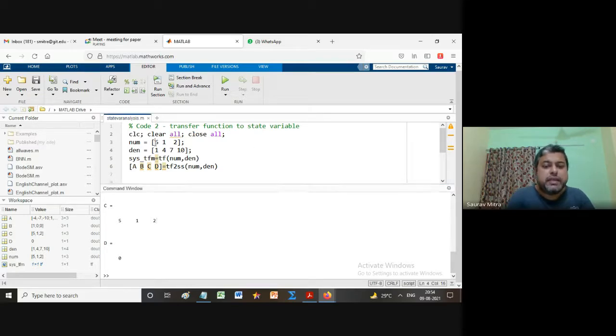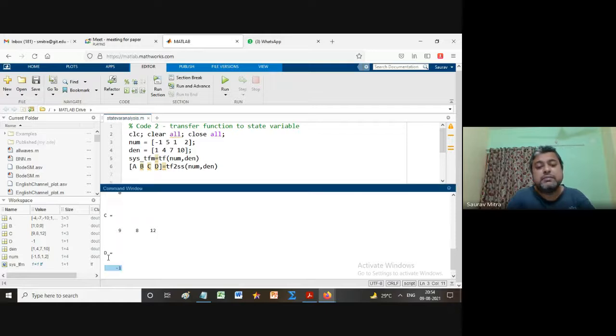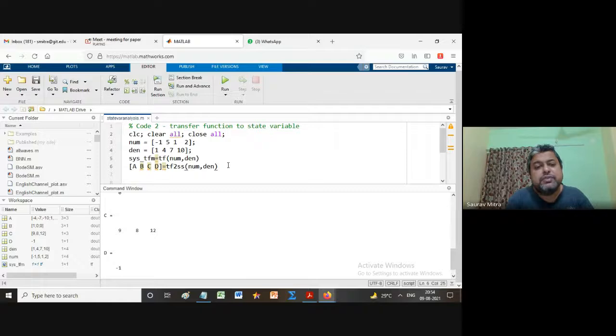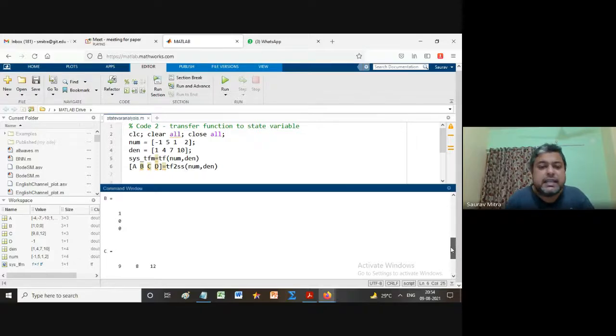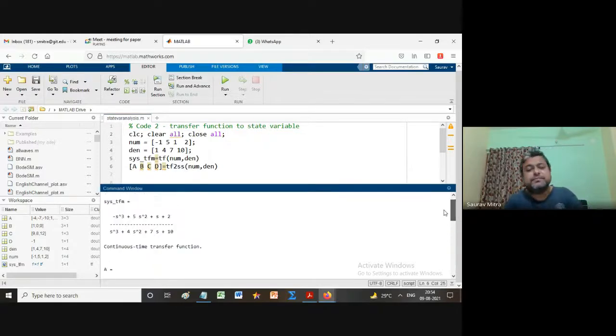Now what you do is make -1 at the numerator. Make it a strictly proper transfer function, and this -1 that you have brought will be nothing but coming with D. But you will find that the A matrix and B matrix are not changing. They are the same. The changes have come in the C matrix and D matrix. This is what you are supposed to check, and you can find the roots also. M is equal to roots of the denominator, and if you do that, you will find all roots are negative. That means the system will be stable.